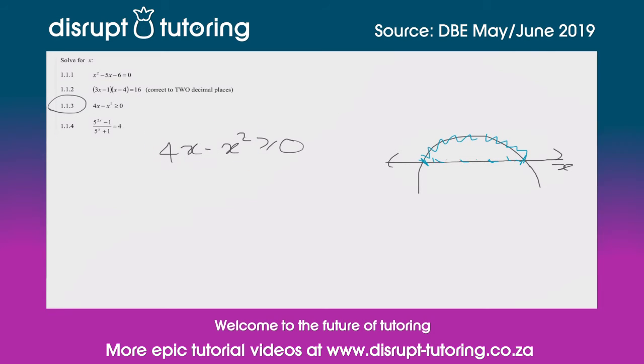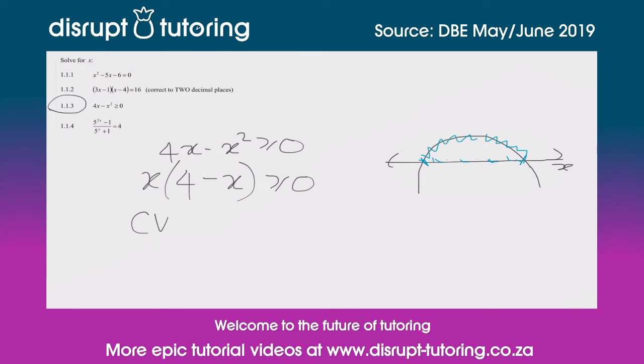Now, the first thing my eyes are drawn to is this 4 and the squared, and I'm wondering, is there going to be a difference of two squares? But it seems that there isn't, because I don't have a perfect square in that term. So the very first thing you do when you factorize, you always look for your highest common factor, and I'm going to find that x is my highest common factor. So I'm going to pull out an x, and I'm left with 4 minus x, and that's greater than or equal to 0. So that's pretty easy, and that gives me two critical values.